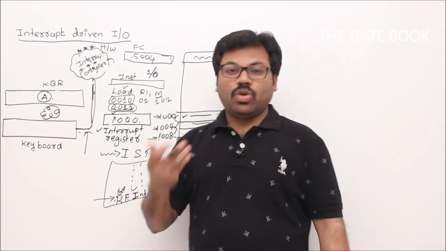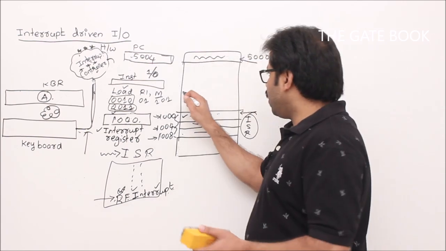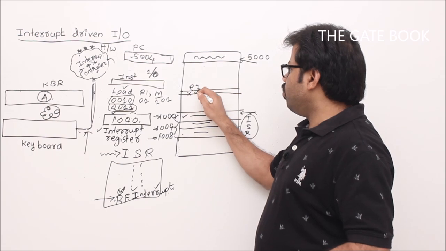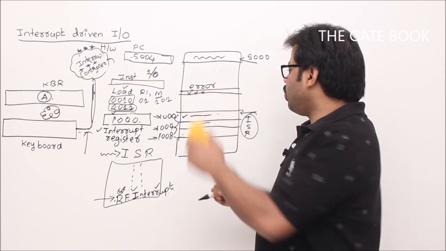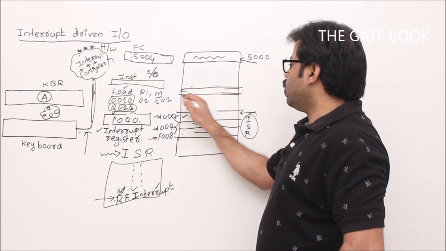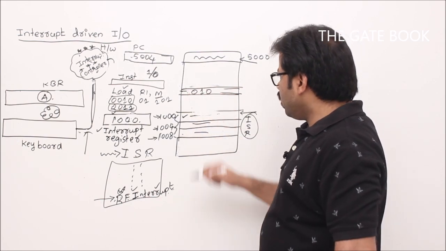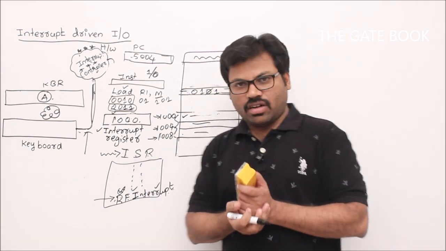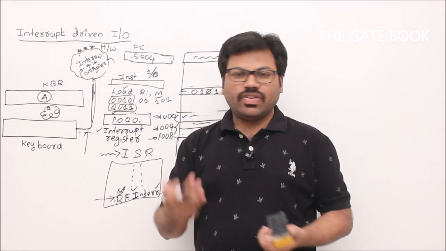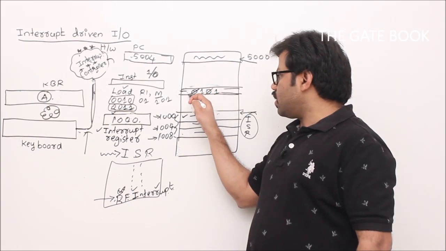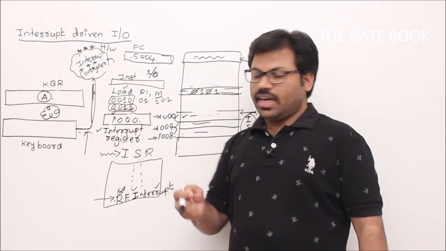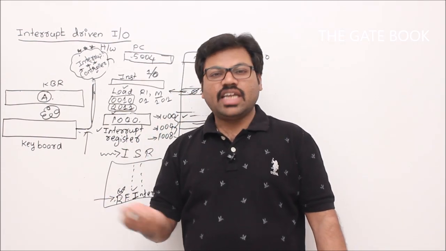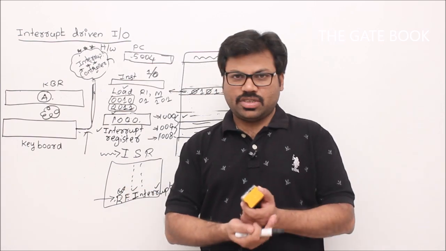Otherwise, opcode error. Otherwise, memory error. Sometimes the memory register will have some errors. That means you stored 010, but what happened? There is a bit error, like a Hamming code error. Do you remember I taught you in computer networks, right? Sometimes some bits will be corrupted. The bits which are stored in your memory got corrupted. Then at that time, the memory device will throw an error, or it creates an interrupt. That is nothing but an exception.